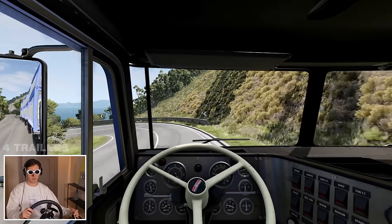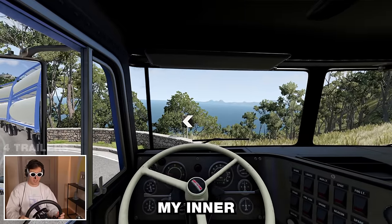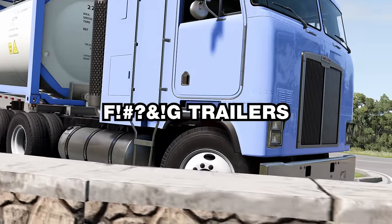Okay, this is what I was talking about. No, first gear. Over revved a bit. Okay, so my inner Euro Truck player is coming out now, and I'm going to try to take this turn with four f***ing trailers.